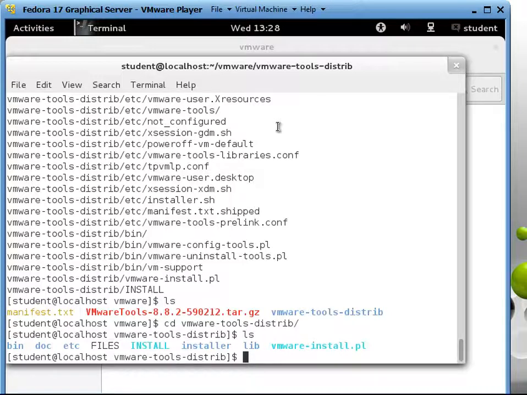While they were just trying to get the RPMs as a replacement to the tar systems, tar GZ, that's how they used to do it on Unix, like we just unzipped here on this whole VMware tools thing. Just like we just did there, you can do the same thing on Unix. In the early days of Linux, you'd have to download your tars and unzip them. You wouldn't have RPMs. You'd have to compile your own software, generate a program, and hand install that program. It was a lot of work, because not always would the compiling programs be very good. You go to compile XYZ thing, and it wouldn't compile on your system, and that's quite common.